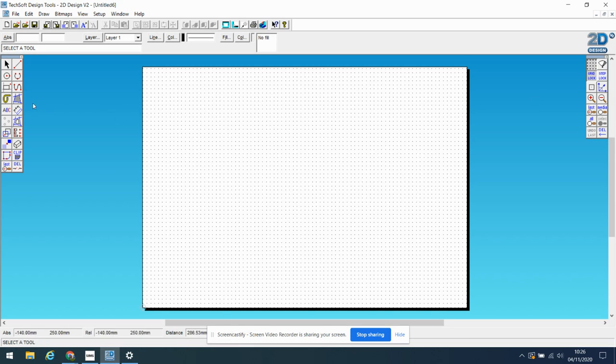So putting grid lock on, the first thing I'm going to do is identify what size I want my wheel to be, okay? So take my circle tool. Anywhere on your page you'll notice that the cursor goes to the dots, and watch this REL box down the bottom here. This gives me the position of the cursor on the page, but then when I click the mouse it goes to 0, and when I drag out, it drags out in radiuses of 5. So 5 mil, 10, 15, 20, etc.